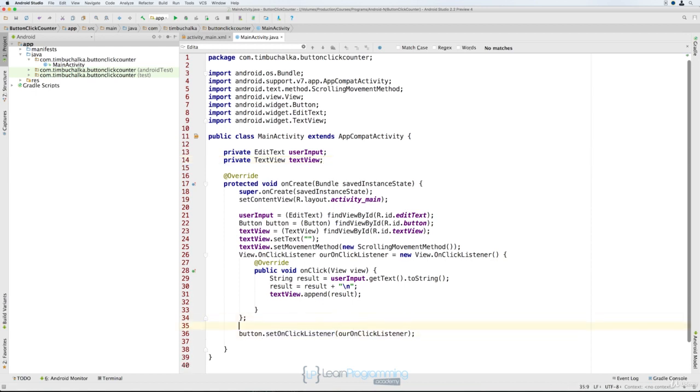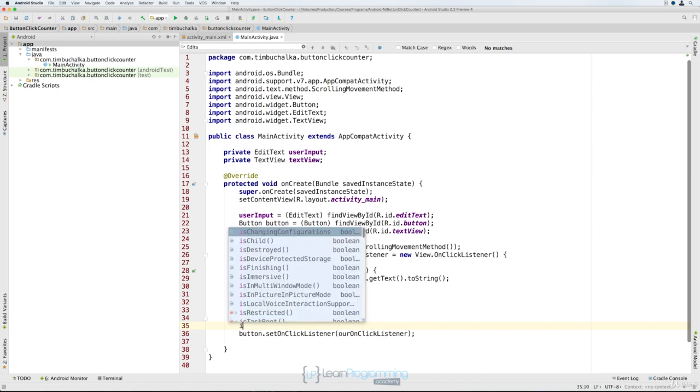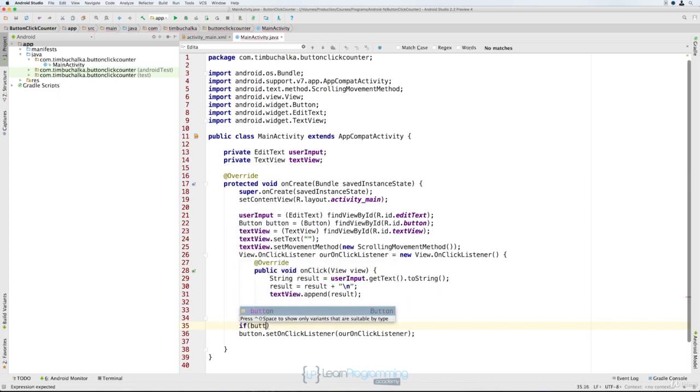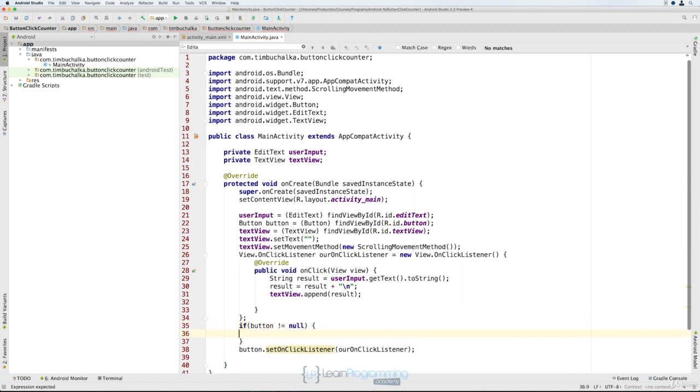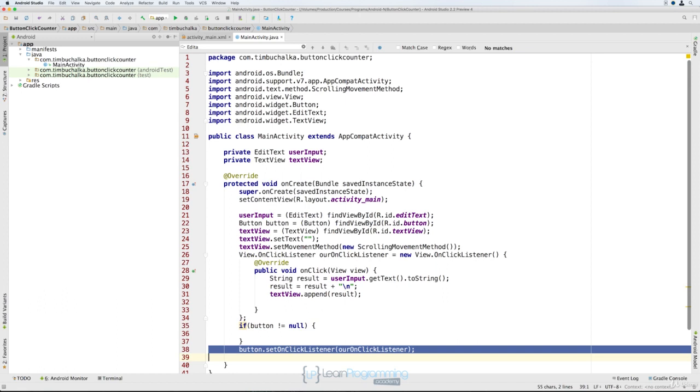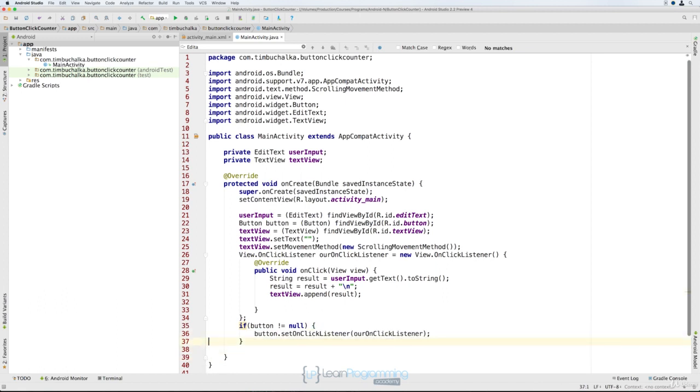So one way to protect this code so that if it was null, we could check against that, is by putting if button is not equal to null, and then put in the code to set our on-click listener in there like so, and that would protect us against null. But believe it or not, it's not a good idea to do that here.